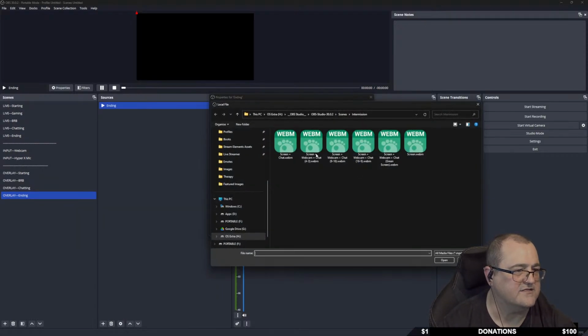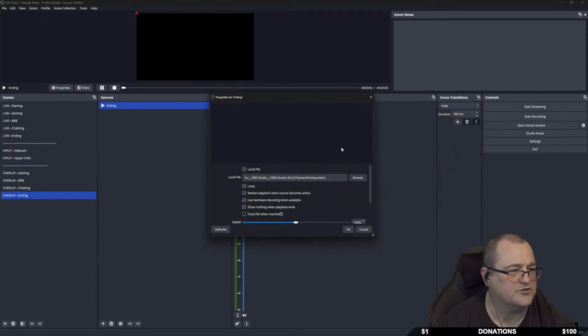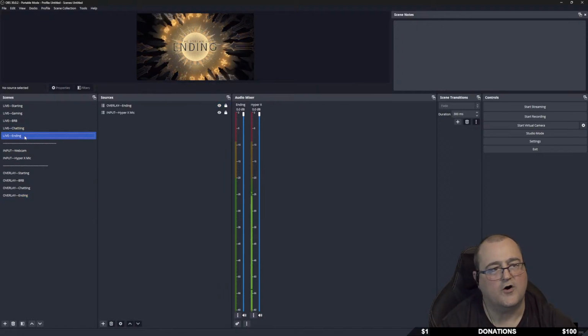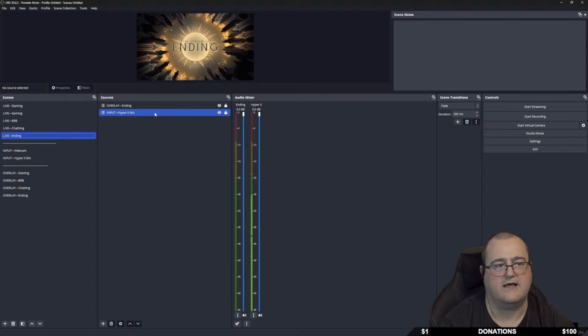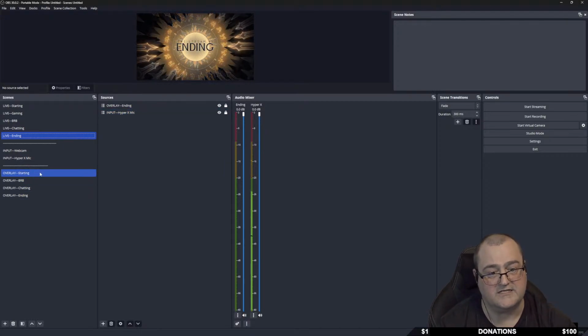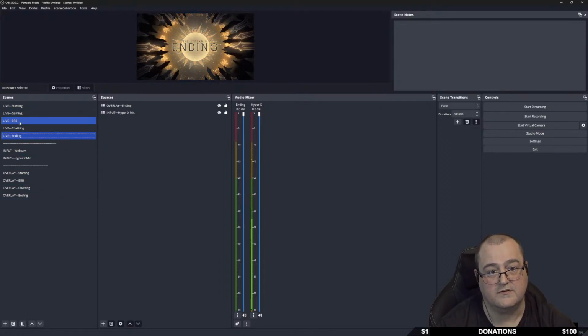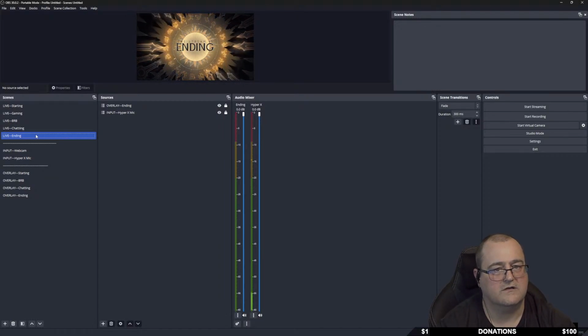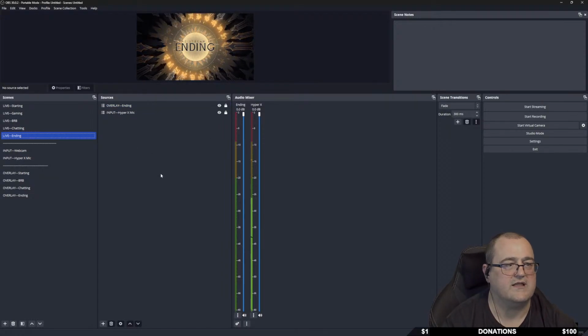So if we go to the ending screen, so we're on the scenes and we'll go to ending. We're going to loop it, restart playback when it becomes active. Click on OK. So we've got that one set up. On ending, it is already there. So we want to change it. All we need to do, if we're changing our overlays, is just go to these overlays and they're already lined up in the relevant live streaming areas. We don't need to do anything else with them.